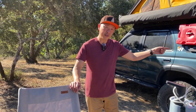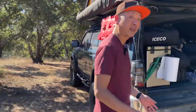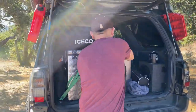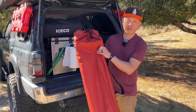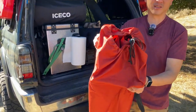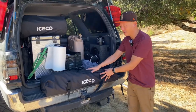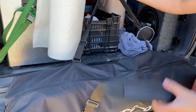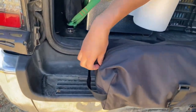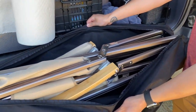I already have the gray one out. Let me pull the other camel color one out and show you how it works — it's really easy and intuitive, but let's take a look anyways. Most bigger camping chairs come with slip-on-and-off bags with a drawstring at the top, you know what I'm talking about. But these Iceco high back chairs come with a really nice zippered bag. It's even got backpack straps, and that's so much easier than the drawstring. I definitely like that.